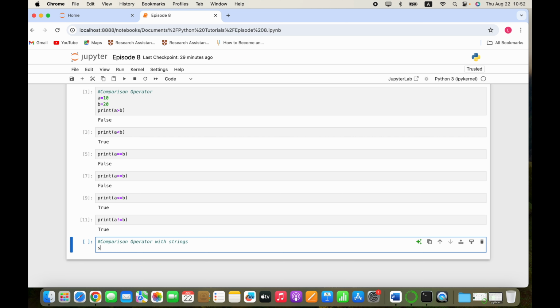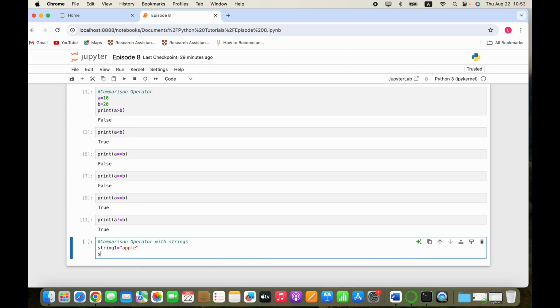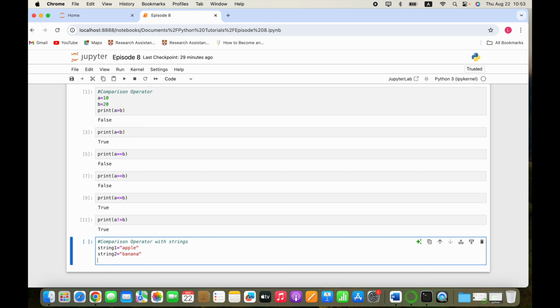Let's create string 1 variable and we'll assign apple as a string, and another is a string 2 and banana. Now we will use comparison operator as earlier.